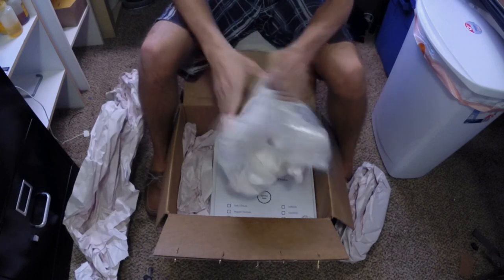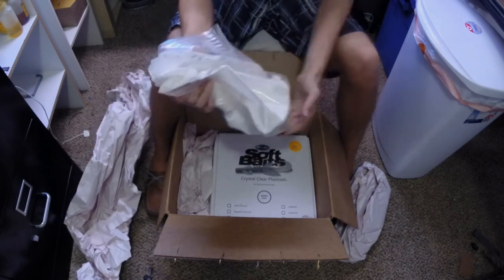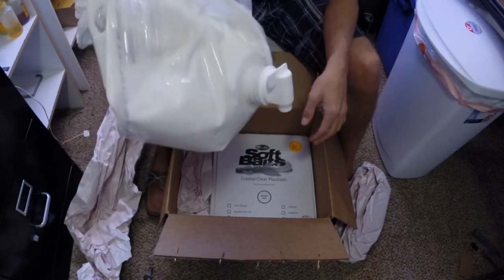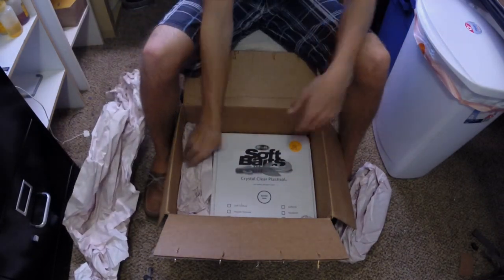I take this out once it gets to be so low that I can't get it out of the box. But once you take it out, that's what's inside, except it's full. This one's almost empty. And it just has a little spigot like that. I'll unbox one of these for you, just to show you what it's like.